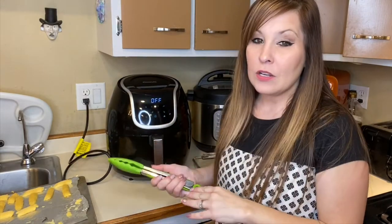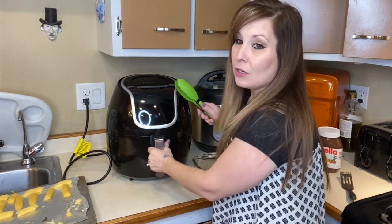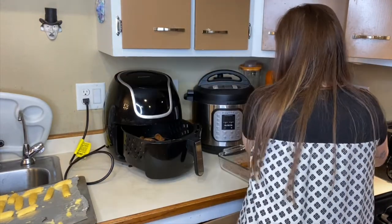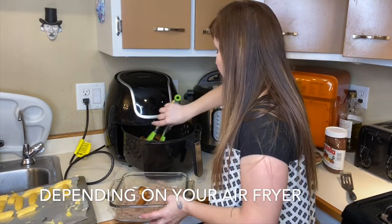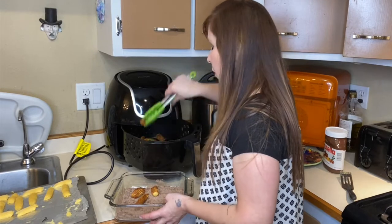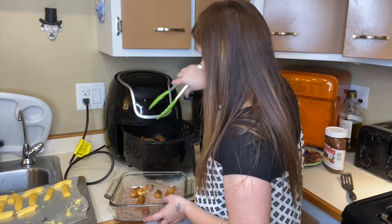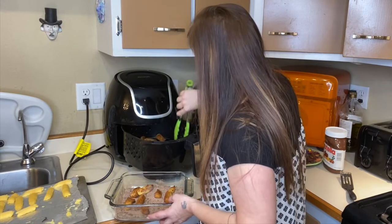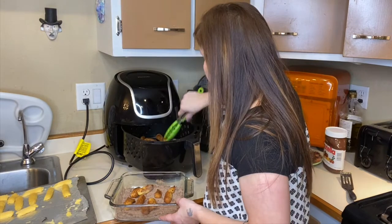My air fryer is just getting done. Just turned off now. And I am going to show you guys here in the cinnamon. I put mine in for 12 minutes. And you could probably put them in for 11 minutes. I think that it would be maybe a little bit better. As long as they're cooked all the way through, you should be fine.